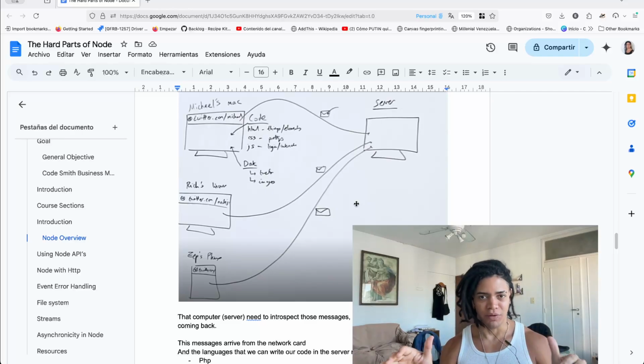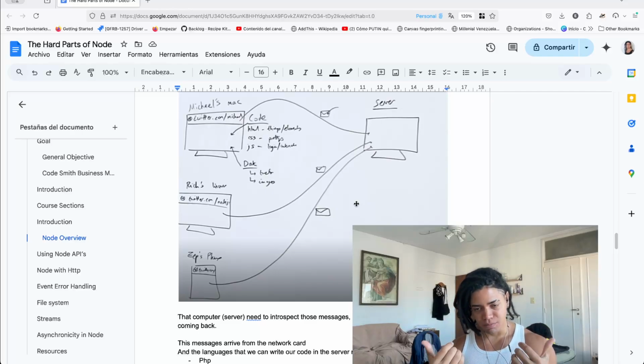This narrative, this way of describing this kind of stuff is important, especially if you need to describe that not only for academic purposes, but also for your clients. And you want to make this highly technical content easy to digest, especially as a senior developer or as a senior in any field.